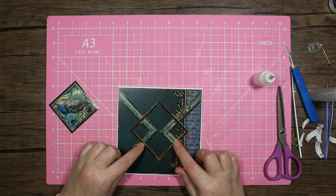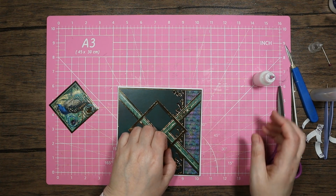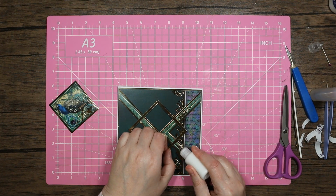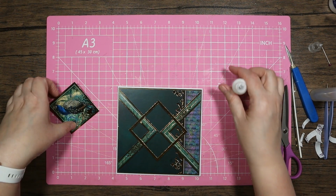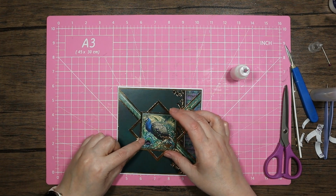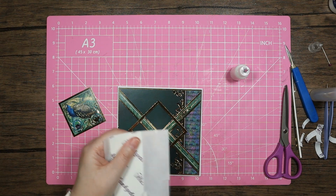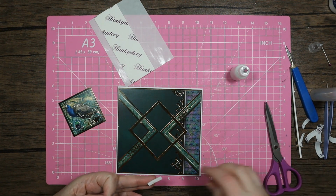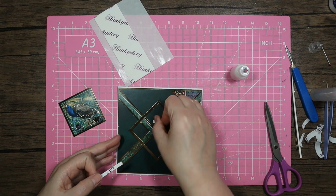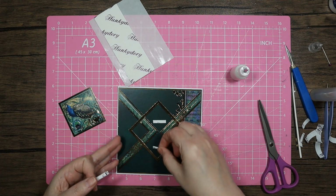Yeah, I can see I've got some glue there. So let's just see. Okay, and then this piece we're going to have a little higher again. So I'm going to come in with some of these. What I'm going to do, just pop that across there. Across there.